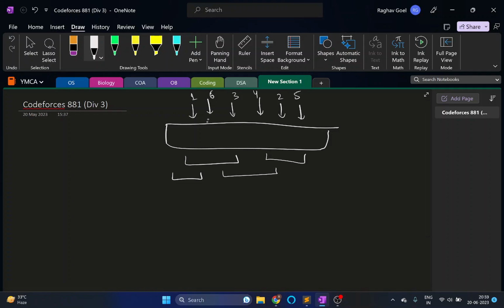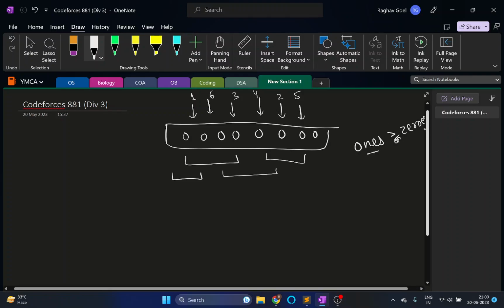So I had to tell after which change there will be at least one segment in which, initially all the values were zero in the array, the number of ones is greater than the number of zeros. Strictly greater than zeros, not equal. I had to tell which is the first change after which this happens. So what I did, I just thought of using a binary search.